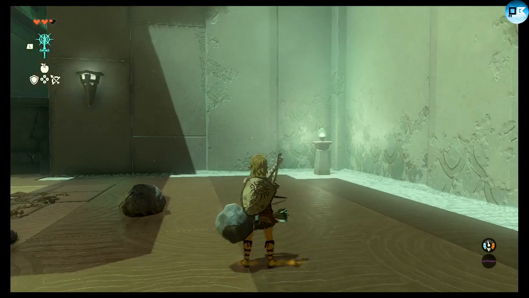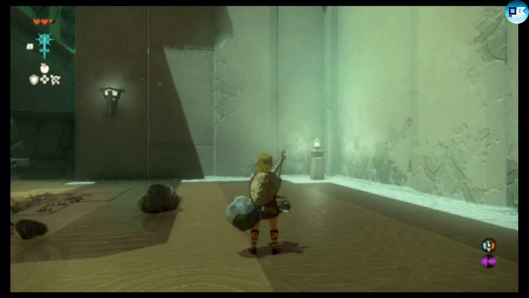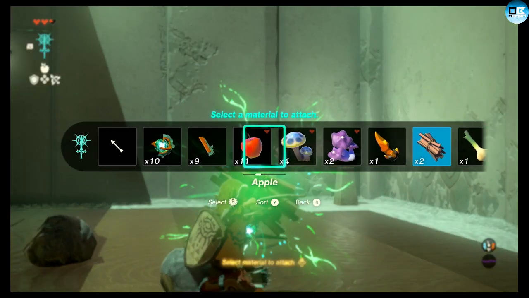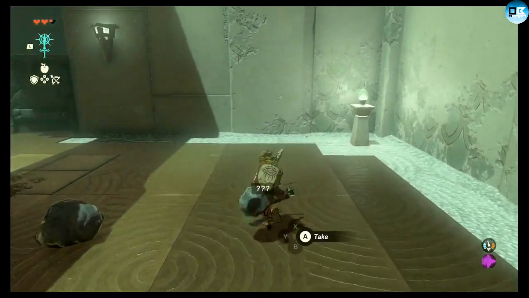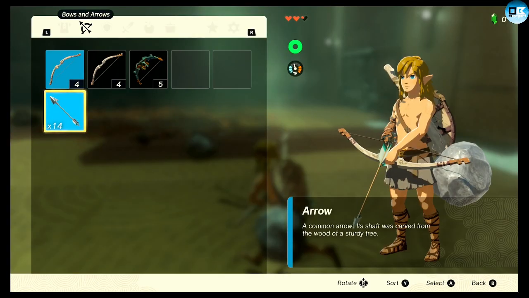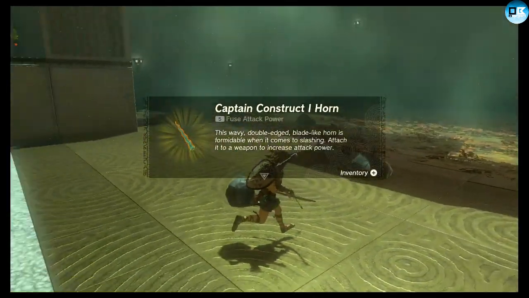Okay, that's shield. Where's the arrow? How do I change the arrow? No, I didn't want to attach it! You could attach stuff to your bow now? Oh no! I want my arrow back. How do I change the arrow again? I don't have another arrow.